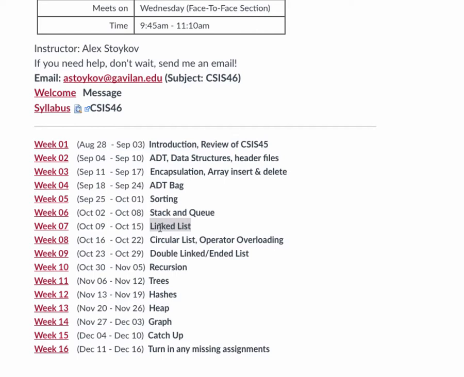But if we can create our own structure where one thing links to another thing and then the next thing links to another thing, and you can just reconnect the links, then using a linked list, you can do it with only just 3 moves, right? Reconnect a couple of links in this linked list and you're done inserting. Reconnect a couple of links and you're done deleting, right?